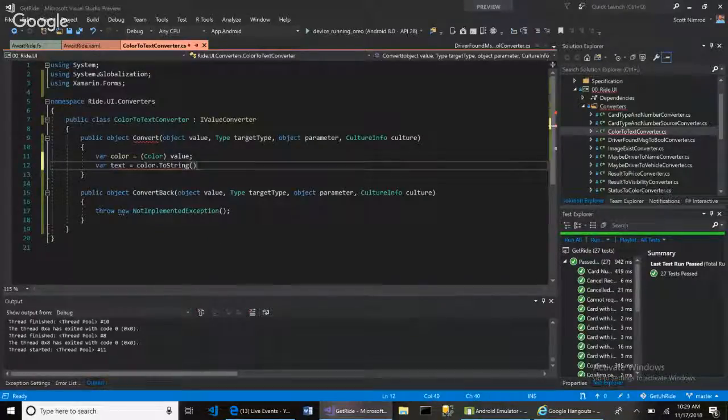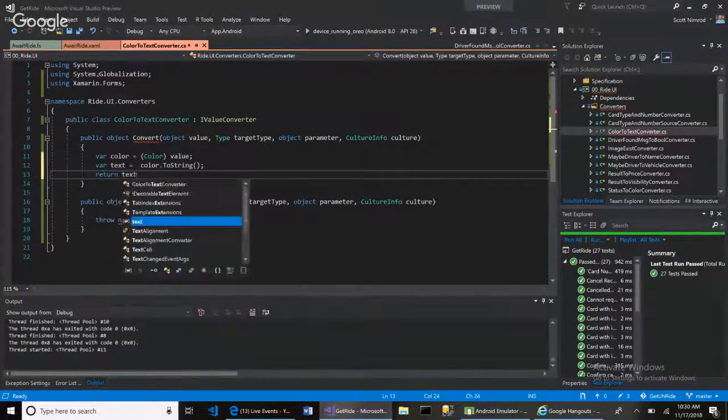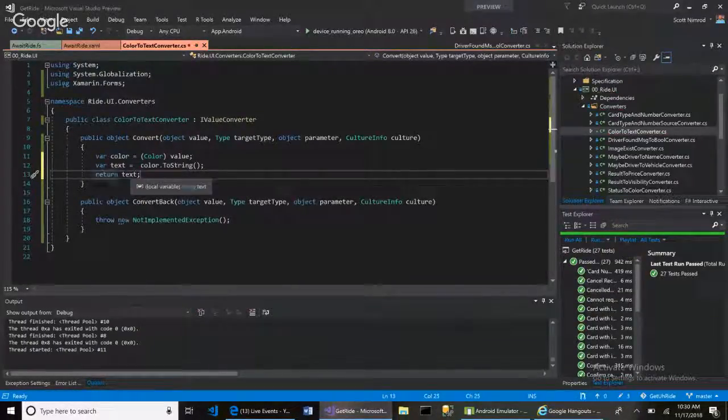toString, and if it's a part of the Crayola 64 or 128 type of naming conventions, then it should just return the actual name of the color. Else, if it's an RGB or a hex value, then it should return the numbers or the hex value. That's my thought process. I guess I'll find out, right? So then I could just say return text like this over here, and I guess I'll find out how well that works. Okay. So now what?